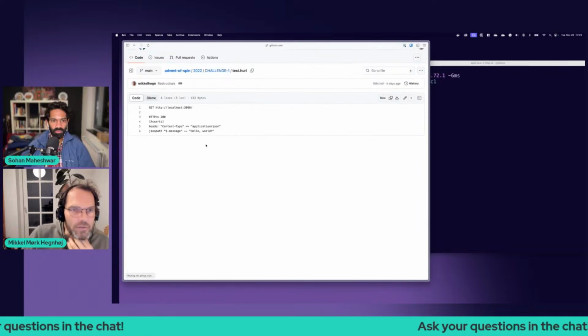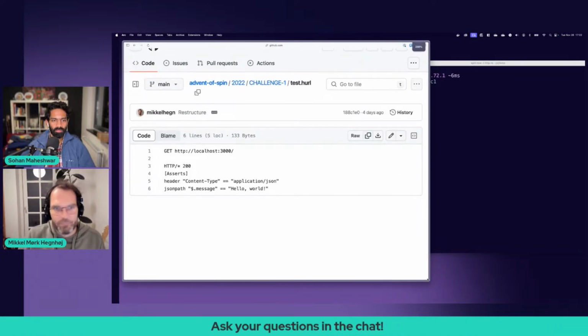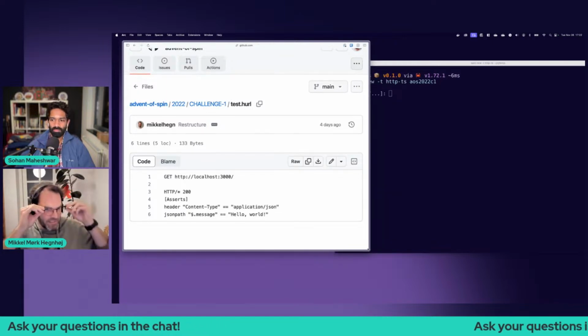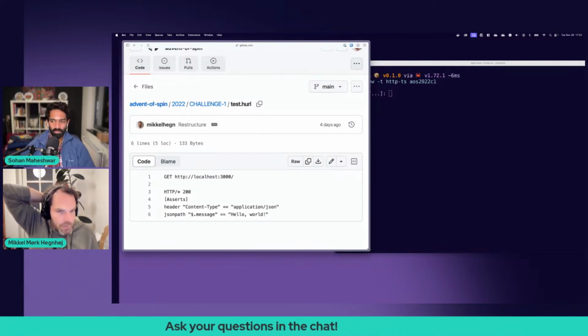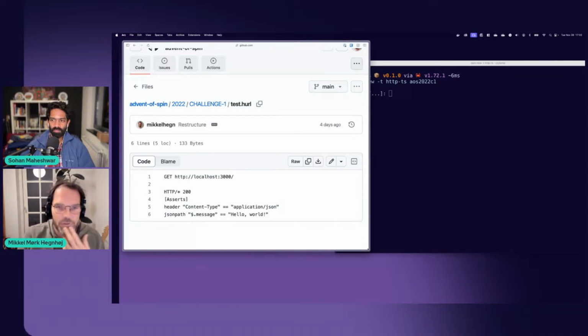Yeah, we could actually look at the Hurl file, the test file here. What you can see in these Hurl scripts is actually pretty cool. I saw when David introduced this last year, that was the first time I learned about it. Basically, what the Hurl script describes is what's the actual HTTP call you want to make, what's the status code we expect, and are there additional assertions that we want to make about the response that we get back.